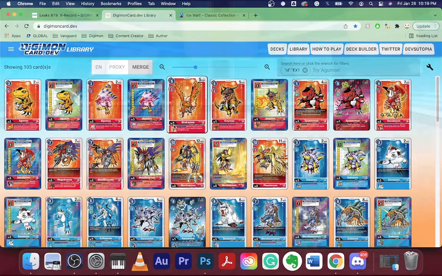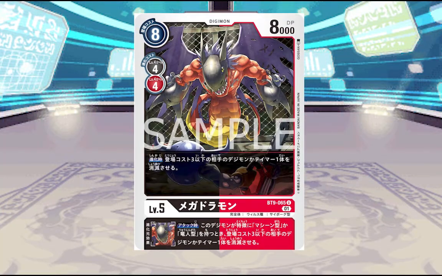Yeah, it's Megadramon. Okay, so Megadramon. I'm going to have it photoshopped on the screen, if anything. Megadramon is a play cost of 8,000 DP, black and red level 5 Digimon. It digivolves from a black or a red level 4 Digimon for 4 memory. Its effect reads: delete one of your opponent's Digimon or Tamers with a play cost of 3 or less. So that's really cool. And then it has the inheritable effect: when attacking, if this Digimon is a machine type or dragonkin type in its traits, delete one of your opponent's Digimon or Tamers with a play cost of 3 or less. So I guess I just don't like Tamers.